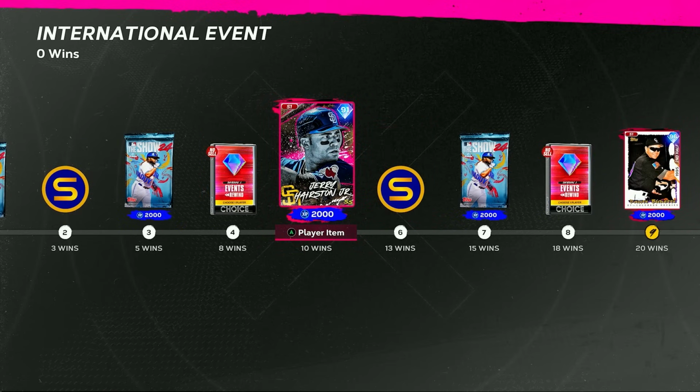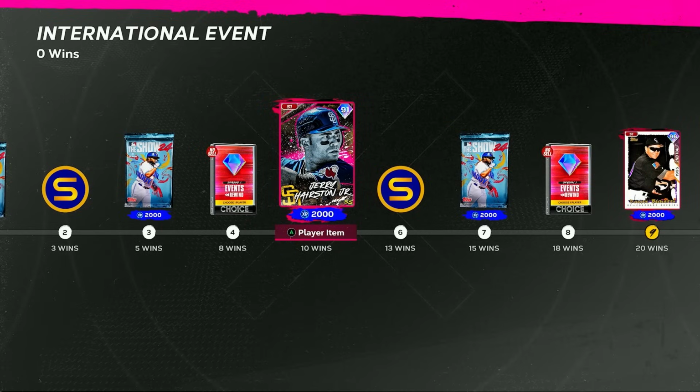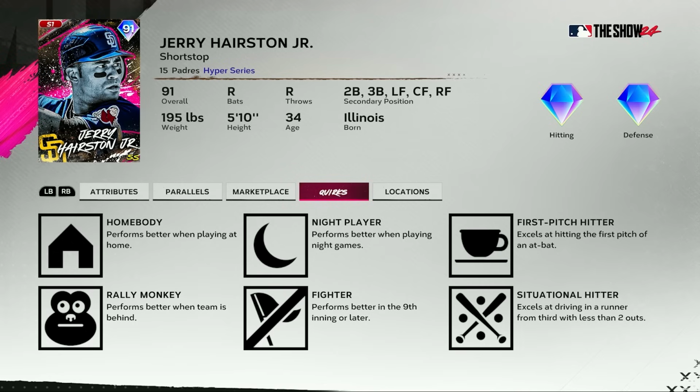Jerry Hairston Jr. at 10 wins plus 2,000 XP, 91 overall. I'm kind of surprised it's that low, but 91 overall at 10 wins. I was kind of expecting like a 92 or 93, but shortstop, second, third, and outfielder, 84, 107 contact numbers, 85 fielding, 88 speed for the Jerry Hairston Jr.